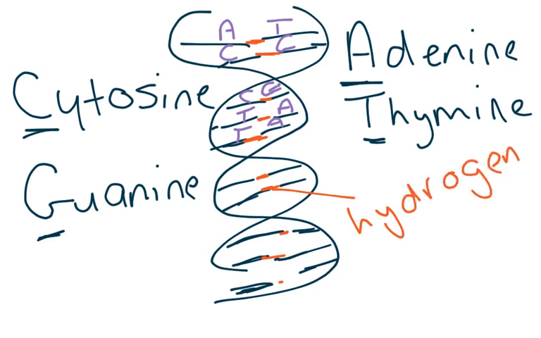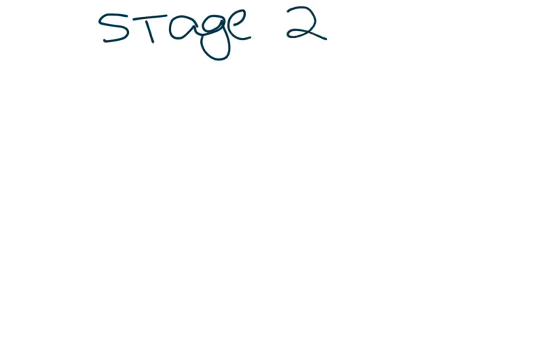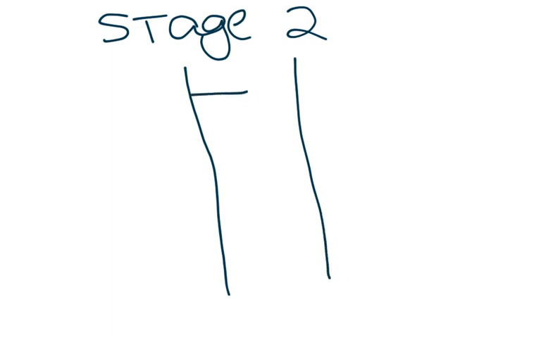So here we have a little bit of biochemistry in here. Those hydrogen bonds are really, really weak, and they're designed to break apart really easily. So when it divides, we can break that and we end up with two separate strands. So going into stage 2, we need to break apart that DNA strand. So it unravels and we end up with something that looks a little bit like this.